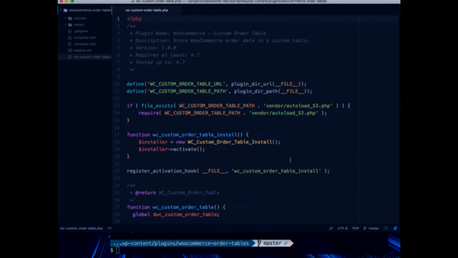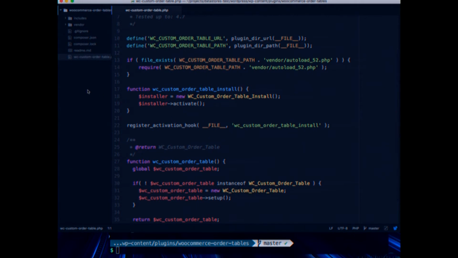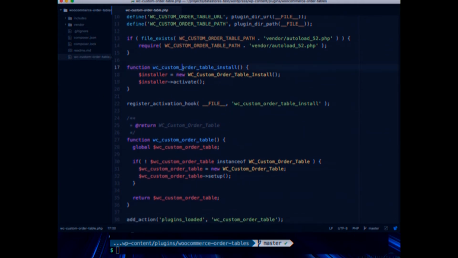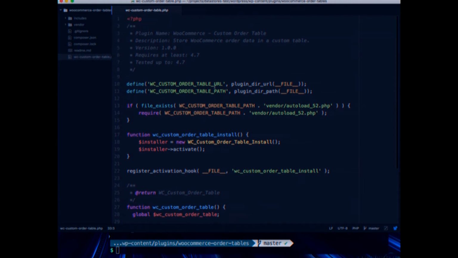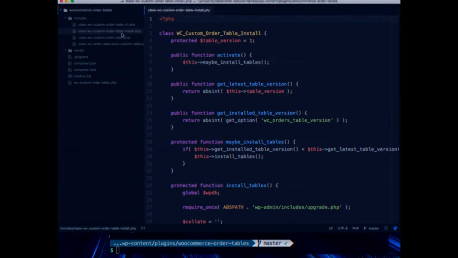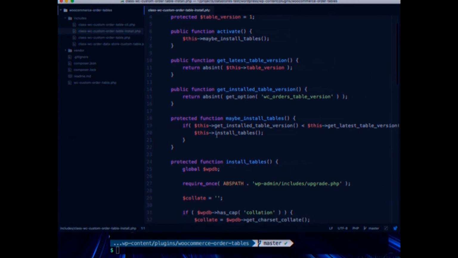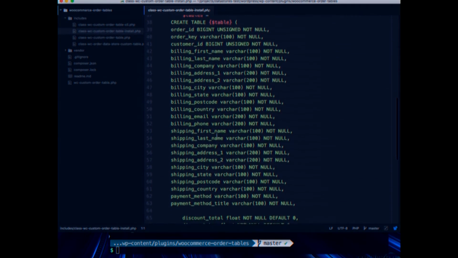So, yeah, this is the entry point. I mean, honestly, not a ton to see here. You can see it's got a table install sort of feature. Yeah, and then this stuff here, the setup and all. So yeah, not a whole lot to look at here, but let's go in here and take a look at the table install. I mean, this is just set up here. It's creating a table. There you go.